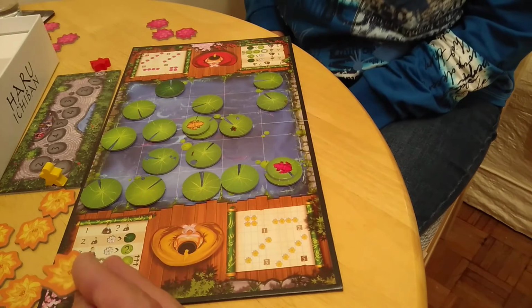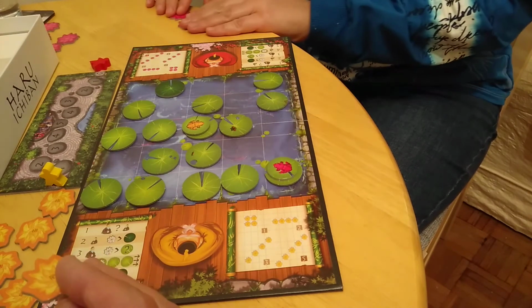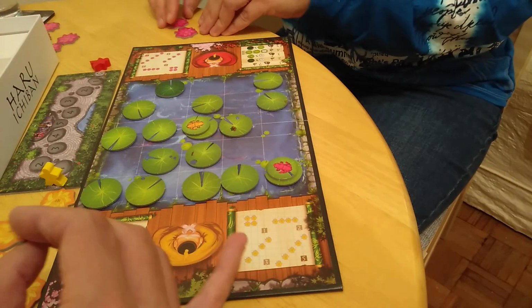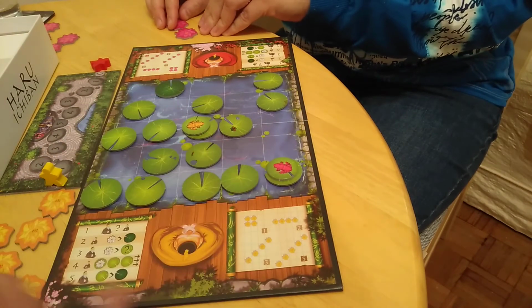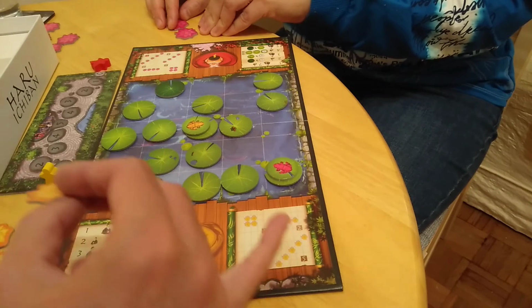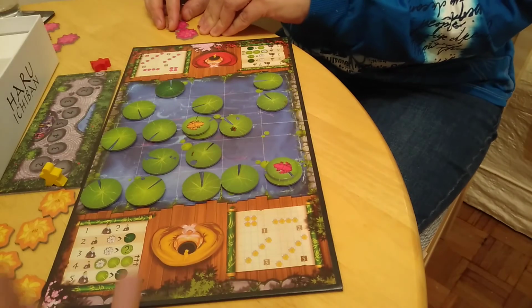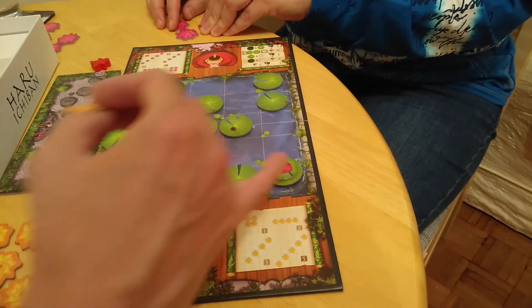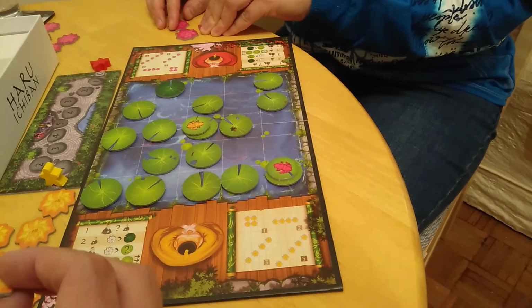Now, if you have the same number as me, we're both going to place where our frogs are. You can't always place where a frog is if you're the senior gardener. You can go anywhere, as long as it isn't this one. Because if you say ribbit, if you have the same number, then you can move these to wherever you like.